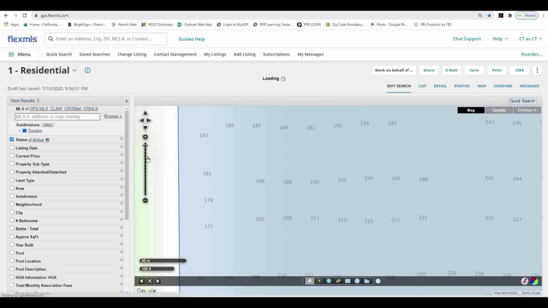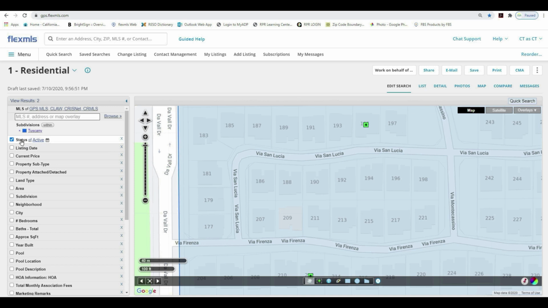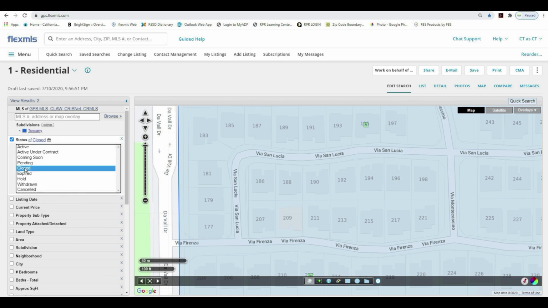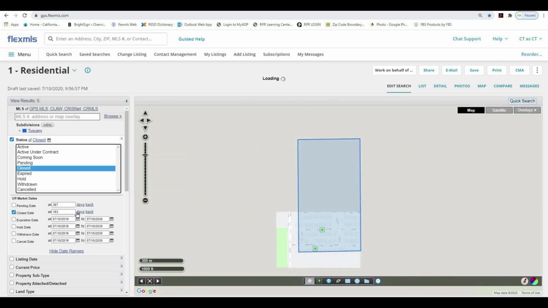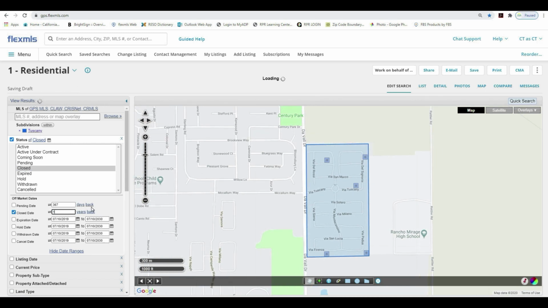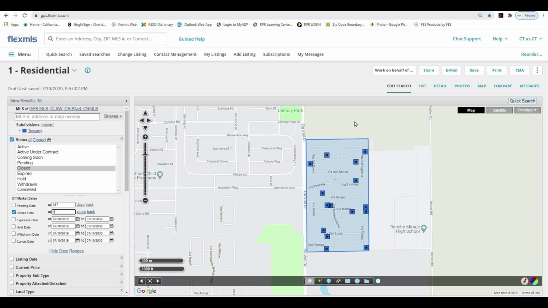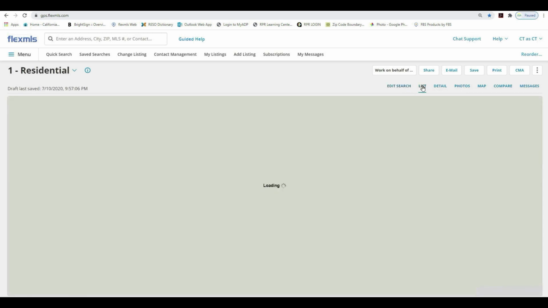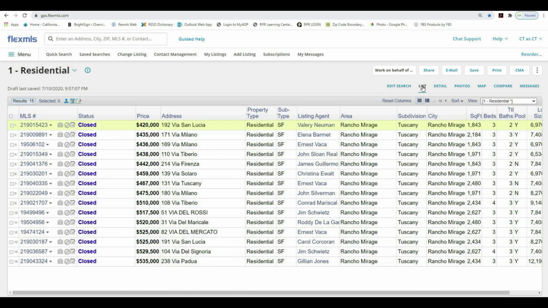Double click Tuscany. And I'm going to go to a closed status within 1 year back. So let's go look at these 15 listings and see who the agents are.